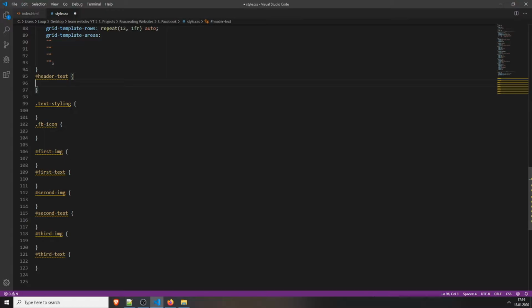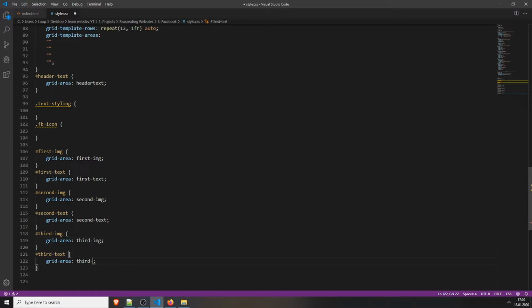So now we need for everything a grid area. As you can see, the grid area will be header text, first image, first text, second image, second text, third image, and third text. Okay, we can also set the text.